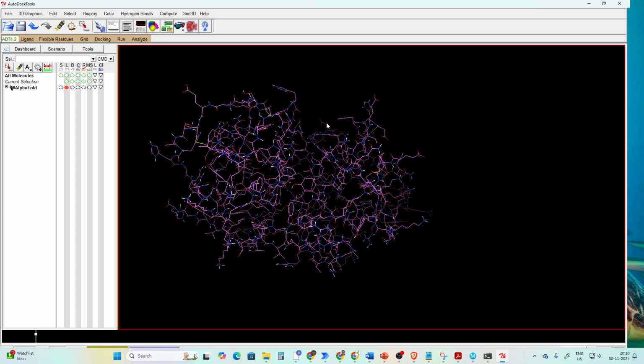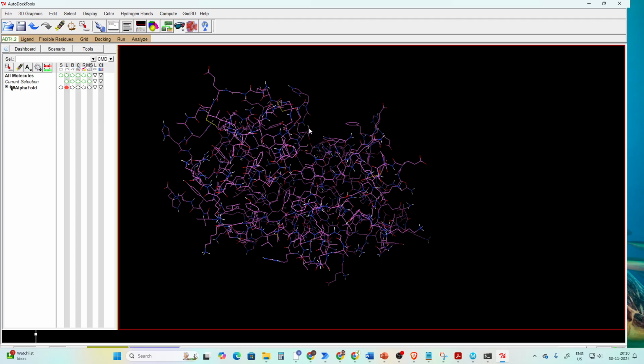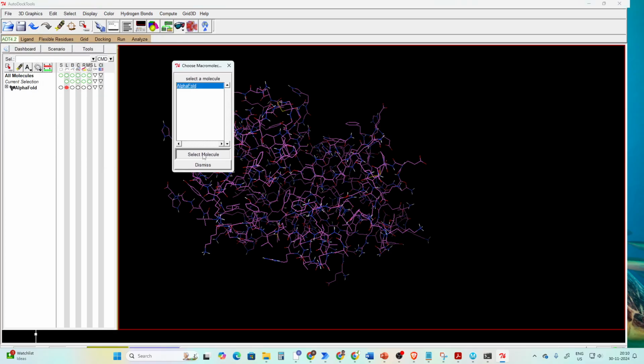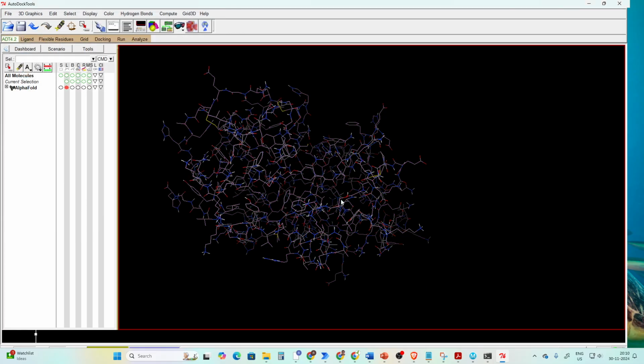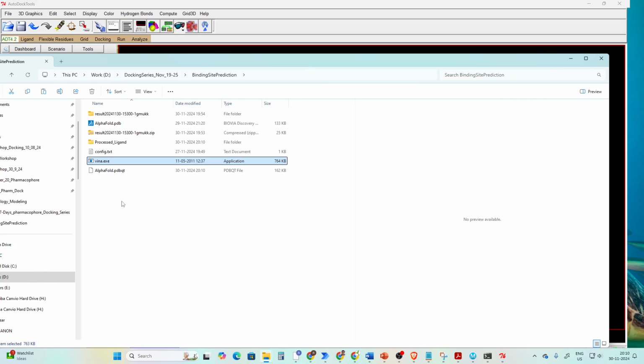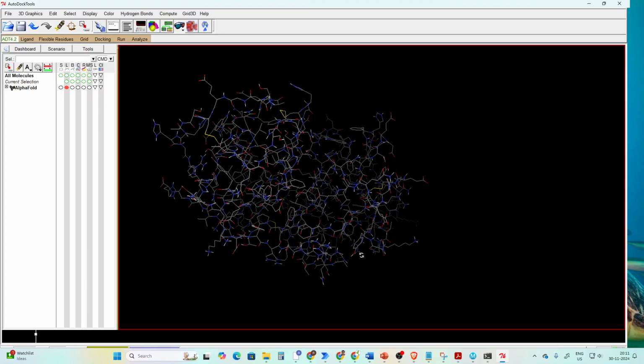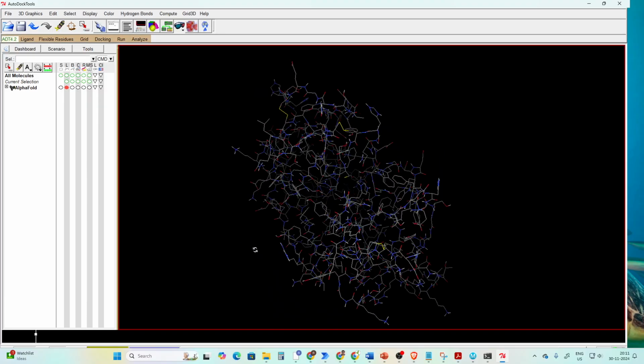So in order to generate the pdbqt file for the receptor, you have to go to this grid option, go to macromolecule and go to choose option. Okay, choose this file, select and then click OK. Now you have the option to save this. Okay, this is our folder. Click save. Now you have generated the receptor in the pdbqt format, right? Only the receptor file. But we have to see where the active site pocket will be.